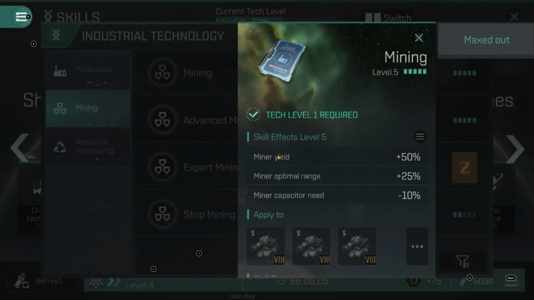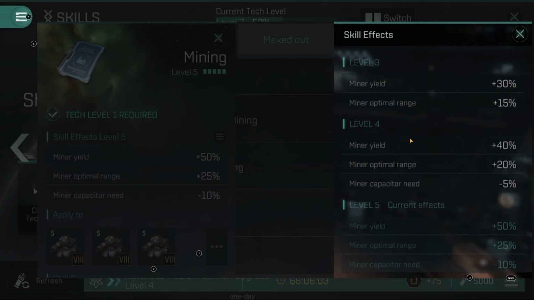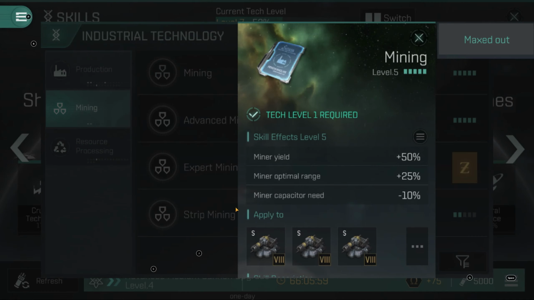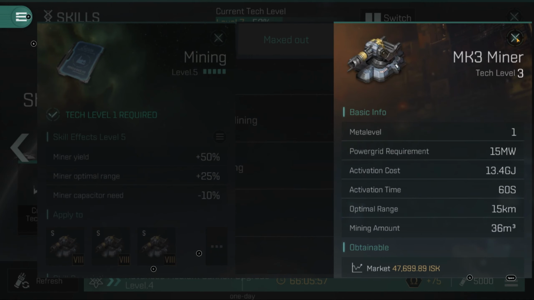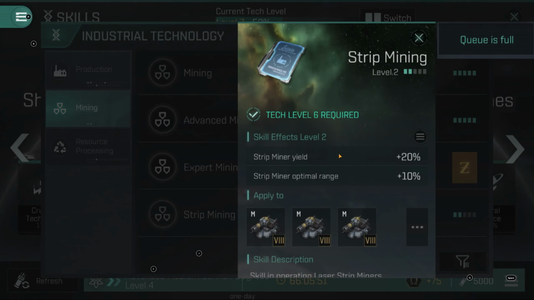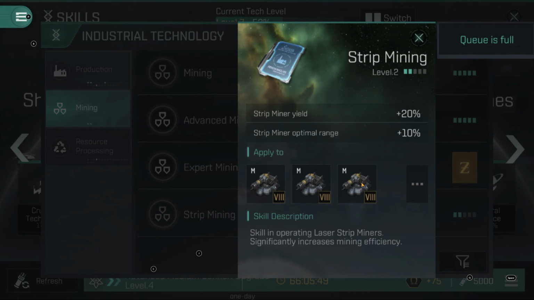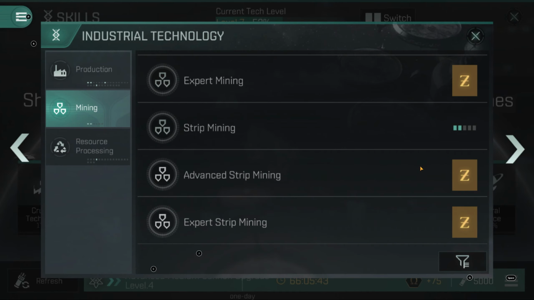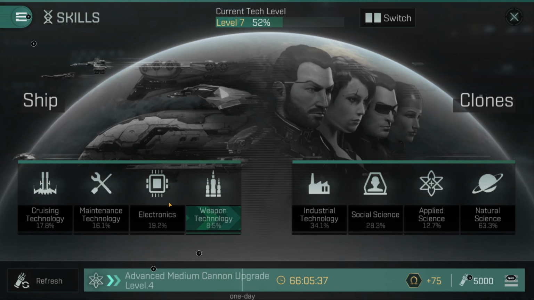Firstly, mining skills. It does give mine a yield, but it does say it only applies to these miners, which I'm not using. So I assume I don't need it for strip mining. Yeah, so I'm probably going to get rid of that, which is going to give me a ton more skills.